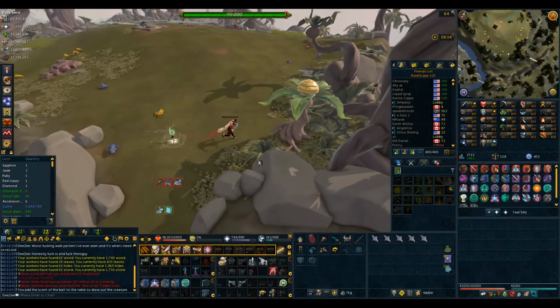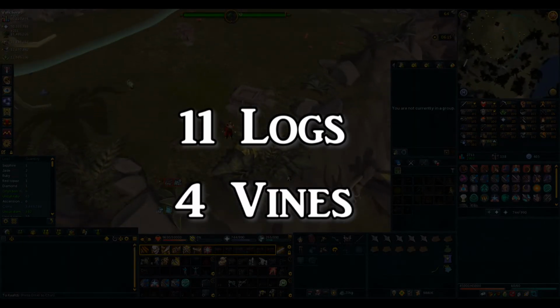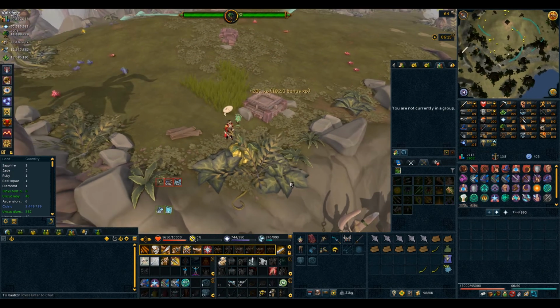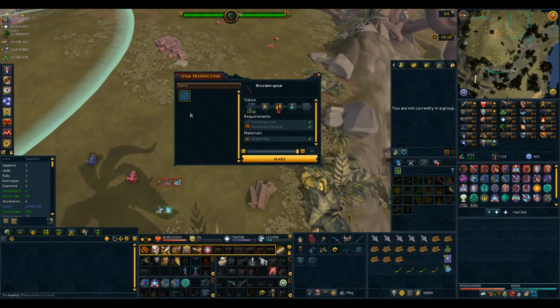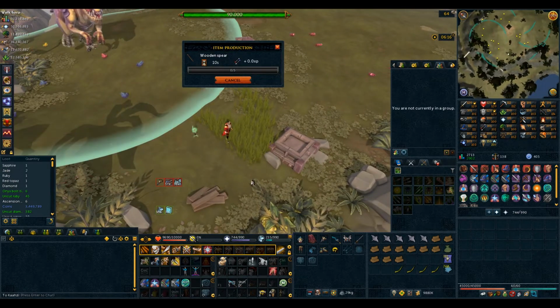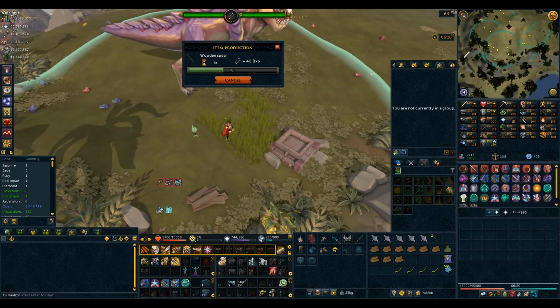What you'll want to start with is grabbing 11 logs from the jungle trees and 4 vines from the jungle vines, all while avoiding the beast's sight, so run around it or dash into the tall grass when it gets too close. Once you have that, use 5 of your logs to fletch 5 wooden spears. I suggest doing this in the safety of the tall grass, as any actions you do whilst in it will be hidden from the beast's sight.